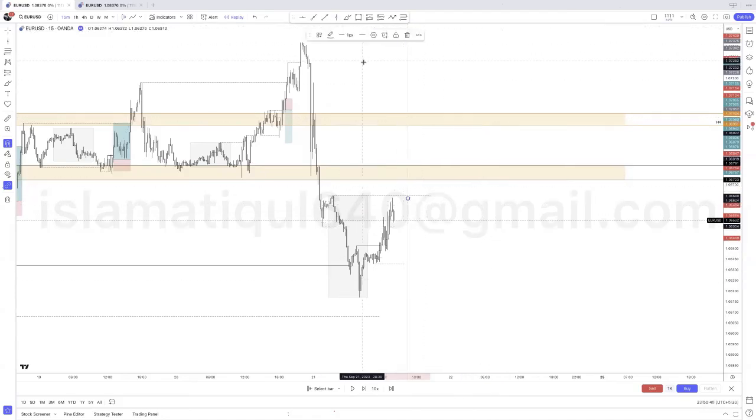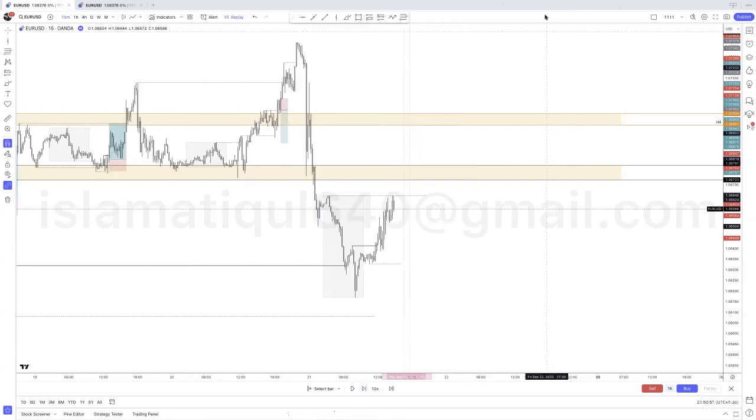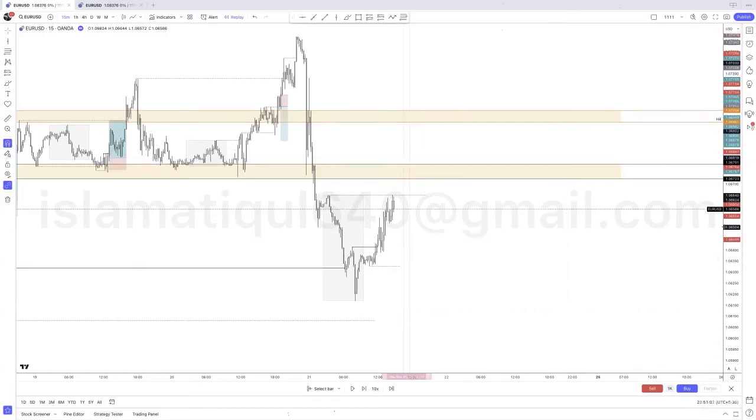Let's see. 4:30 and 5:30. Let's wait for the time. Yeah, building up. Can you see that liquidity? Do you think price is engineered? No idea, bro. I think maybe it may be an algorithm or maybe banks.